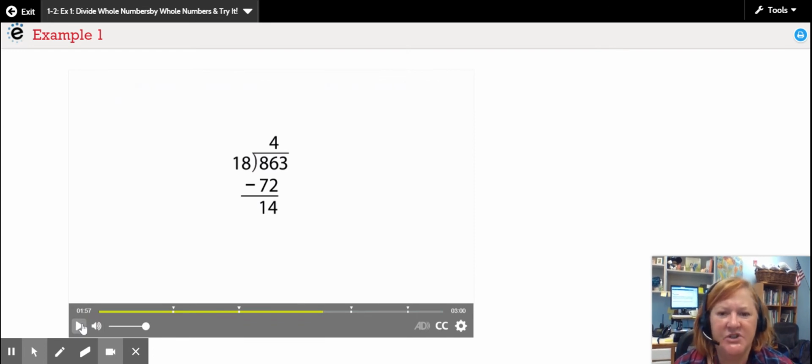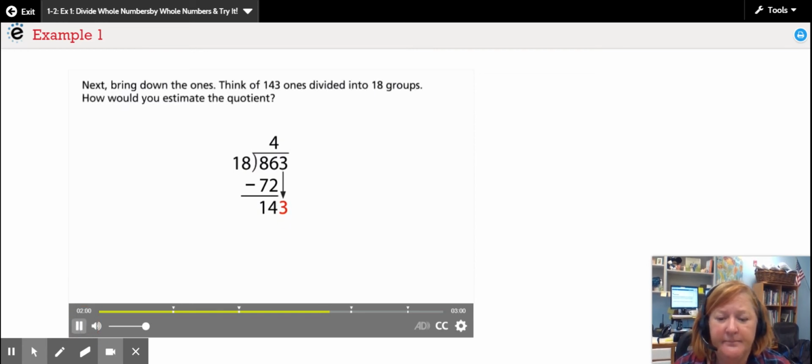So the hard part with division is sometimes we underestimate or we overestimate, and then we have to go back up and do that number again. So when we get to the bottom, let's say we had accidentally chosen 3 to divide into this, and we ended up with more than the 18. The compare step is really important. We have to look at that and say, ooh, that's more than my divisor, so I need to go back up and redo that part of the problem. So it's good to use a pencil, and it's good to take it step by step. This is not a race. You want to be accurate with your work.